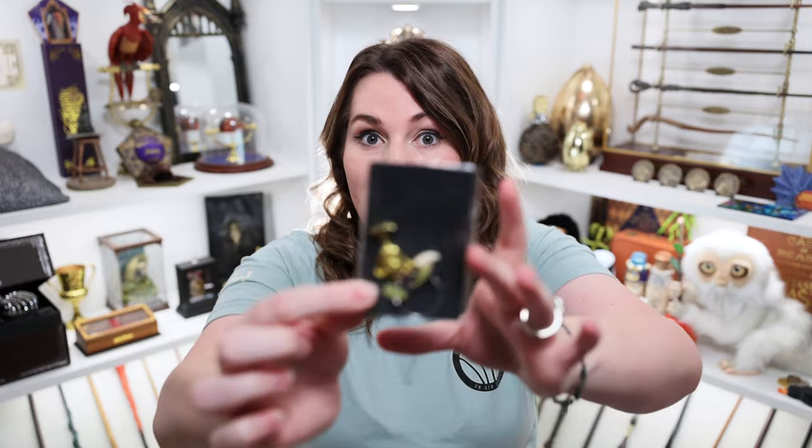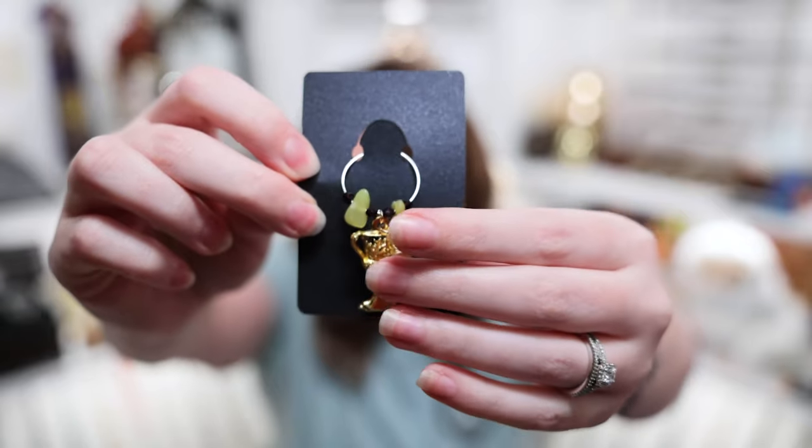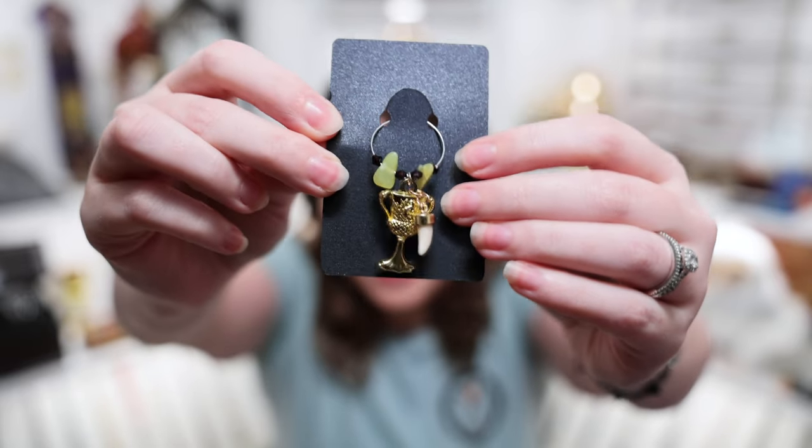Here's something that looks like one of the wine glass charms we've been getting in each of these boxes — so this should be our Hufflepuff cup one. We do have the Hufflepuff cup charm and it looks like it has a basilisk fang with it and some yellow stones. These are really cute items for a Harry Potter party — Chris would definitely use this Hufflepuff cup wine charm to mark his glass. I love the little Hufflepuff cup charm and the basilisk fang without ink, since this one was not used to destroy the diary.